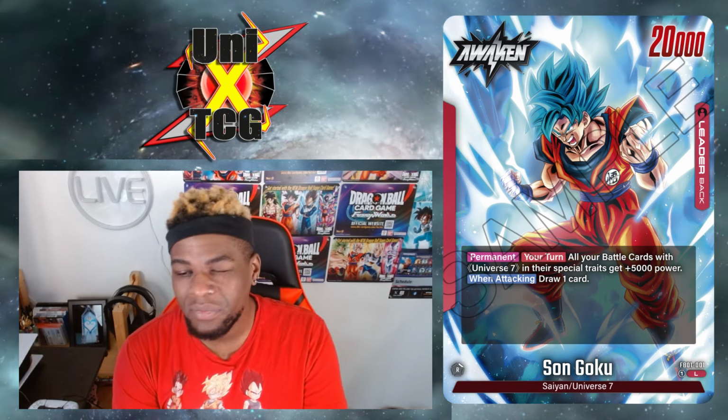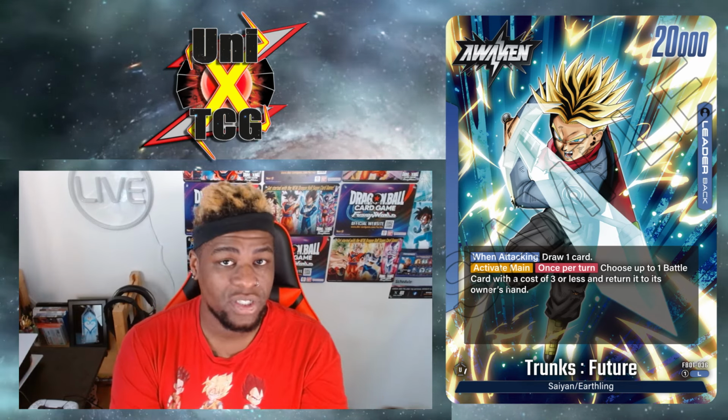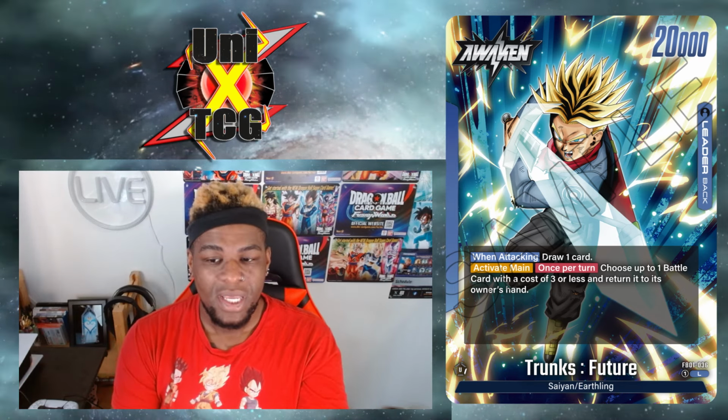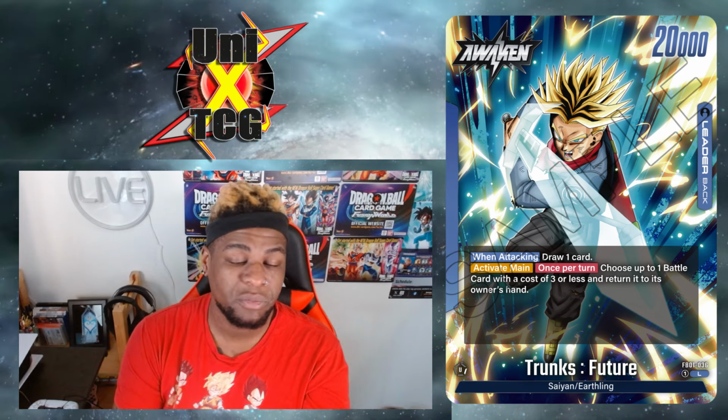Next, you have Trunks. Trunks is actually pretty interesting because he's a blue leader and he's going to be able to bounce 3 costs or less. When your opponent's playing vanillas, it's going to be so easy to bounce a 3 cost or less and just completely stun their momentum. Just be like, no, I'll put that back to your hand, so you'd have to replay it or just not play it if you were going to play something else.